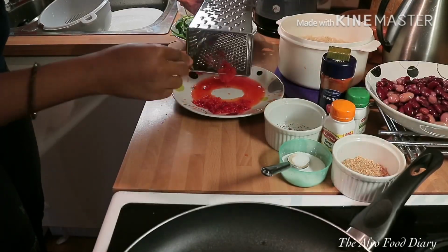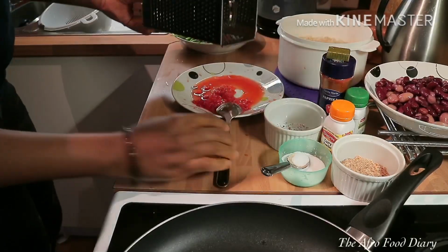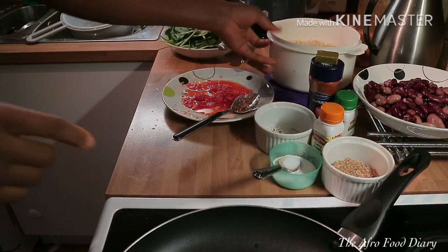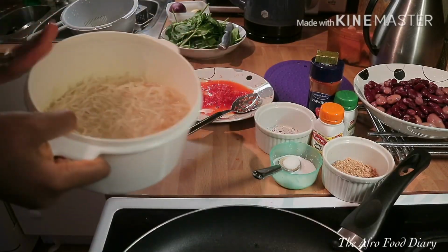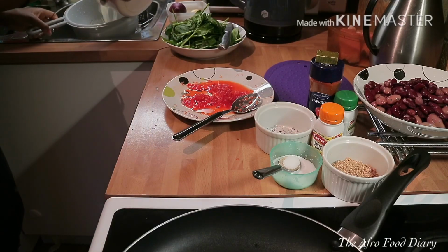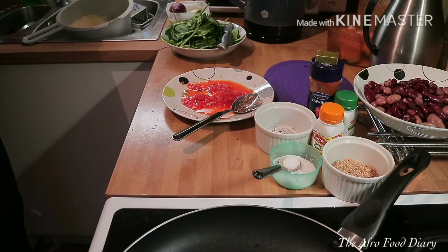Meanwhile, it's all grated up, and the next is to drain our abacha. By this time, it's been sitting for over 1 minute, and that's not nice. We don't want it to get soggy, remember? So I'll go ahead now and drain this and wash the abacha very well, making sure that no sand is left on it. Okay, and we'll be back.